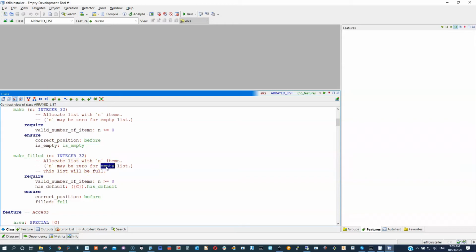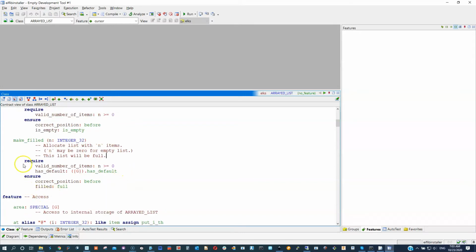However, it is the last line that leaves us with a question. The last line states that regardless of the number of items, our list will be full. The immediate question is, what does it mean to be full, and how do we know? 2 of the 4 contracts answer this question nicely.